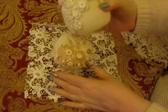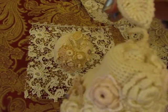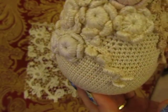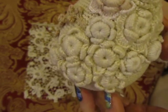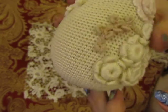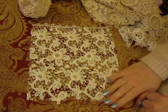And I have a pair now, which I got recently. Very similar, no buttons this time. There you go. Love this. So that's those.